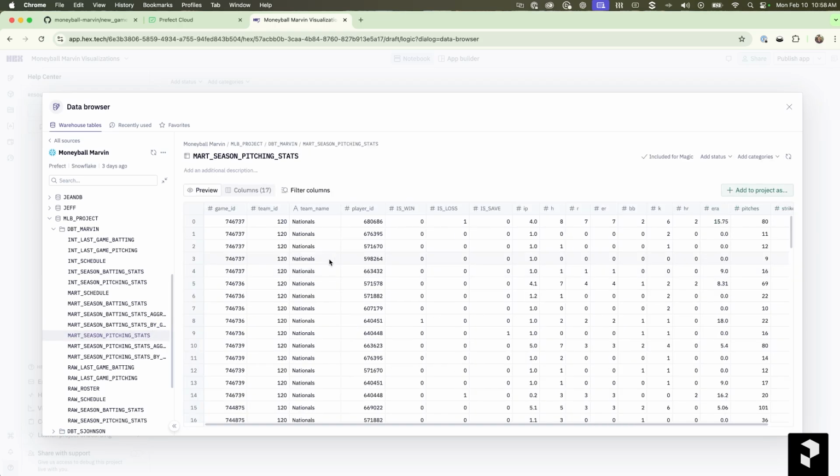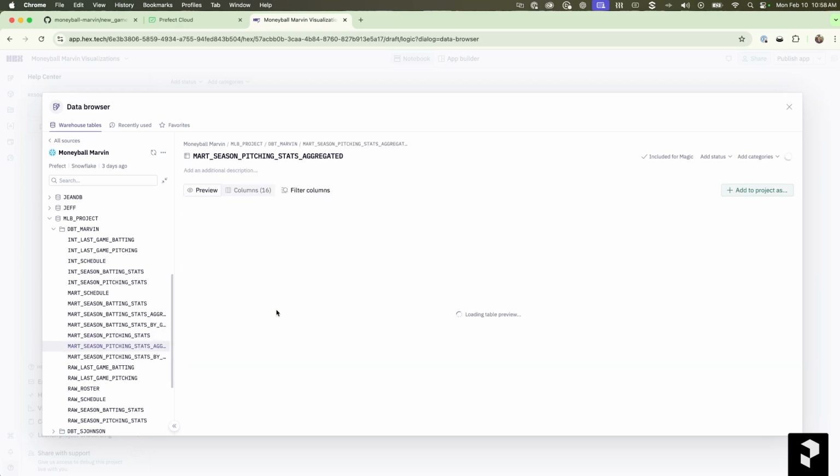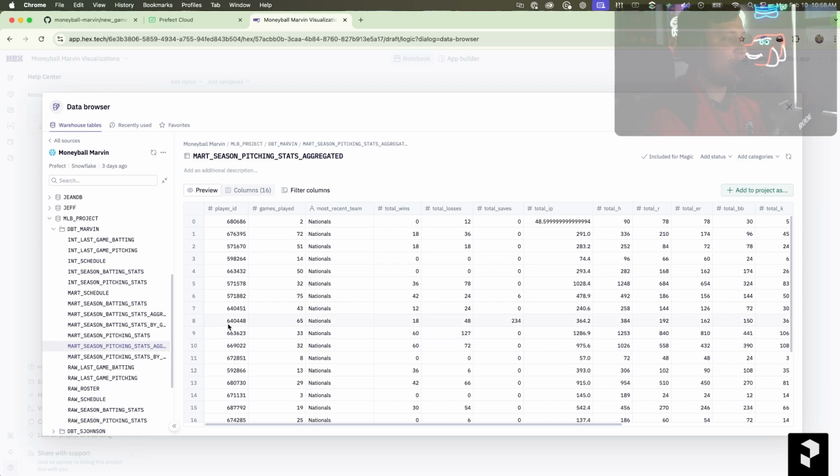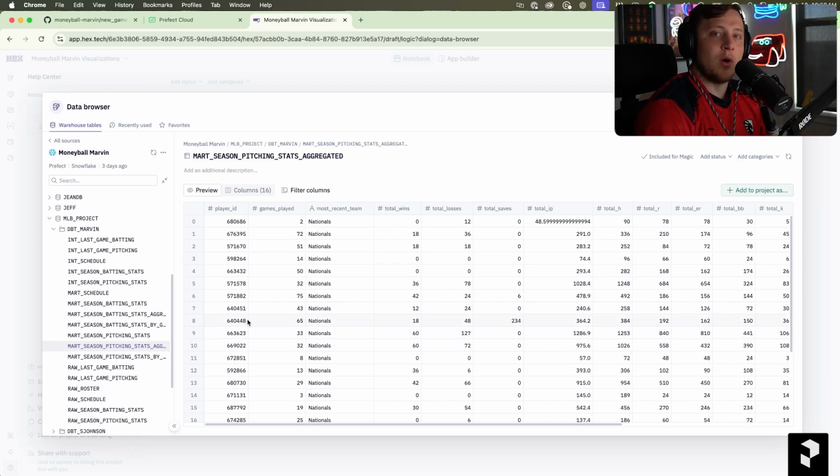And then for pitching stats, we want to go ahead and aggregate those. So again, same kind of idea here. Total wins, losses, saves. You can see this is probably the closer for the Nationals here. Of course, we would connect our player ID to our roster file, and then combine those together. I used to work in Power BI with some star schema, so that's kind of how I set this up. That's what it looks like there.